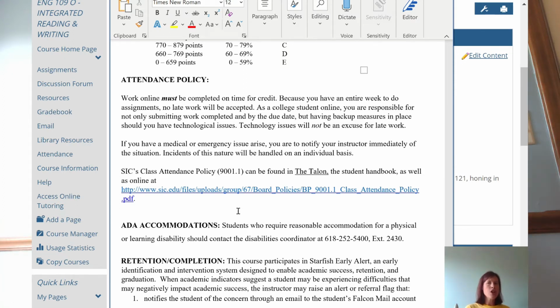So make sure that you're doing your assignments early and that you're getting them done correctly and submitted on time. Now, obviously, those due dates are there for a reason. Sometimes you can't get to it early, and that's fine, but just be aware that that does have consequences if you choose to turn things in at the last minute.